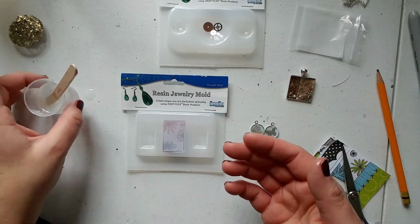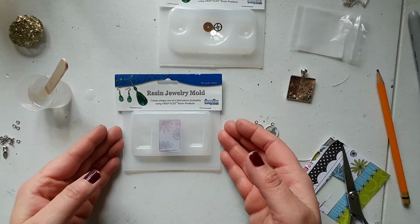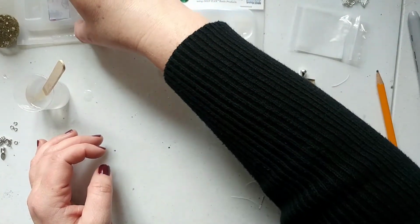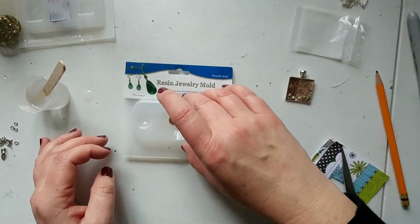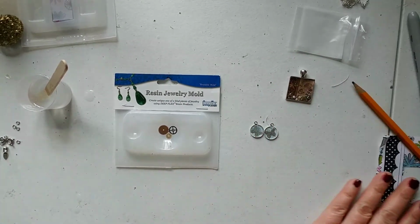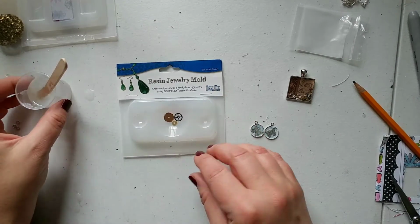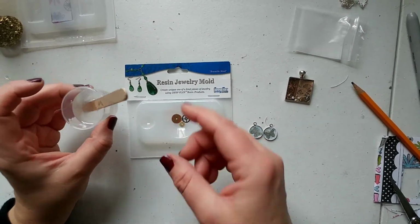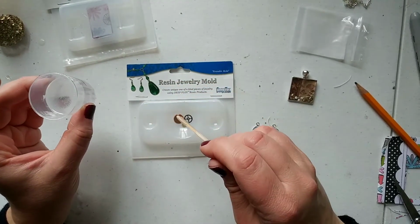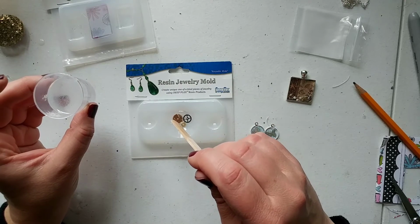I can't flip it upside down or everything will fall out, but you can carefully lift your mold up if you want to take a look at it. And now I'm just going to leave this one alone and let it set and cure. So your resin is going to take anywhere from 24 to 48 hours to cure, again, depending on the brand that you're using. So just consider that. So now with this, what I wanted to show you, how we get the layering and how this whole process came about, I'm going to put just enough resin underneath these to get them to stick.